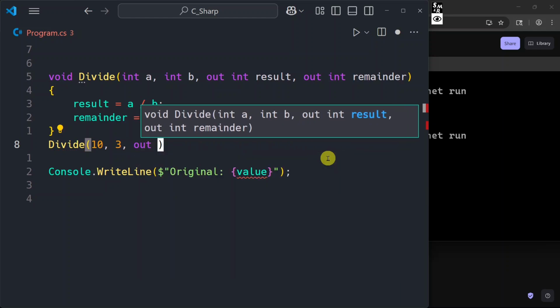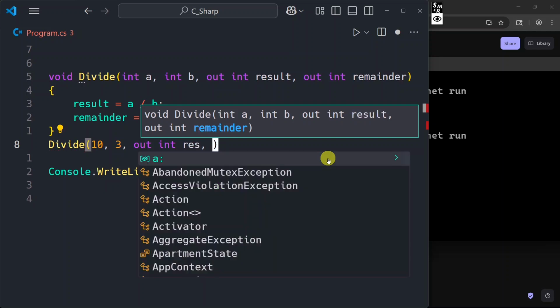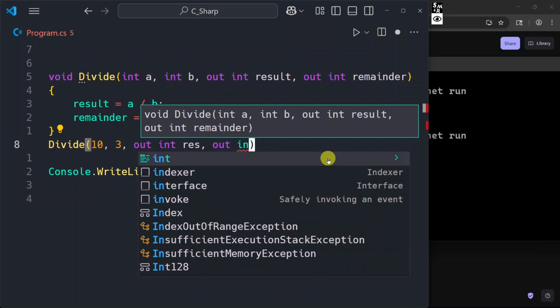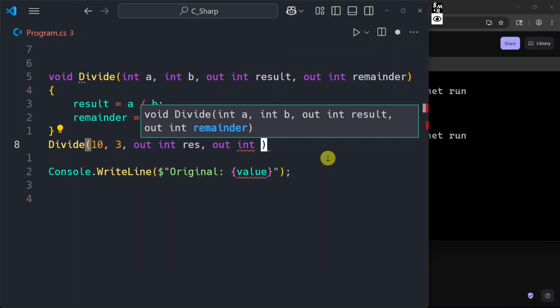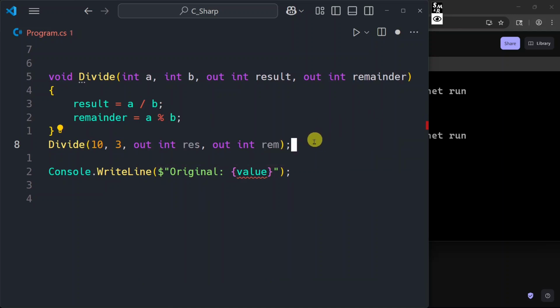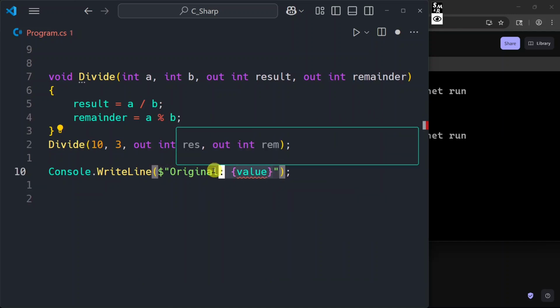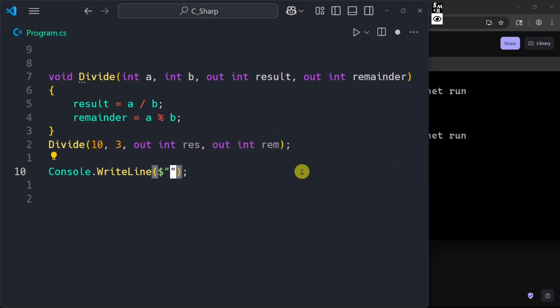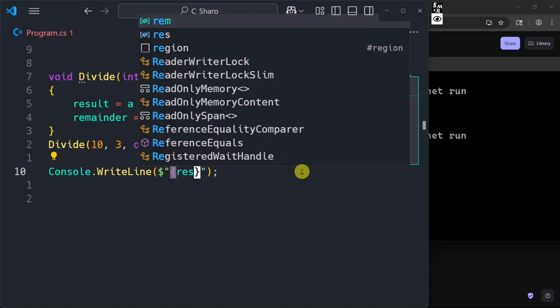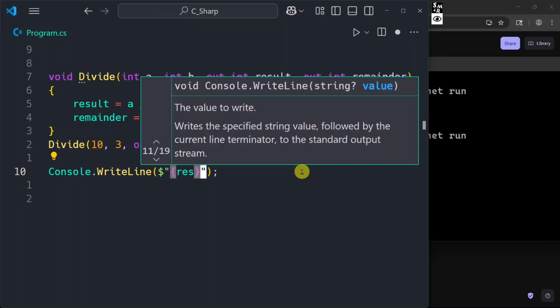Then we say out int result, and out int remainder. Then we print result, comma, remainder.